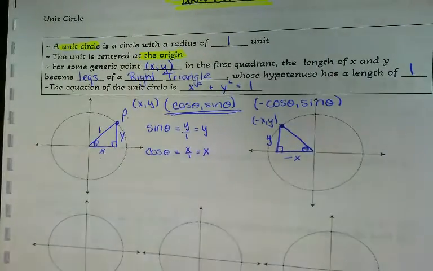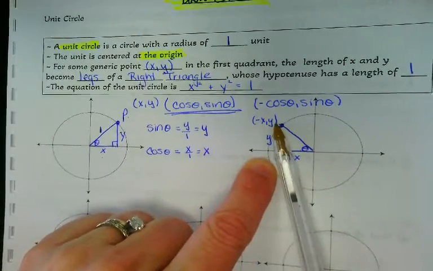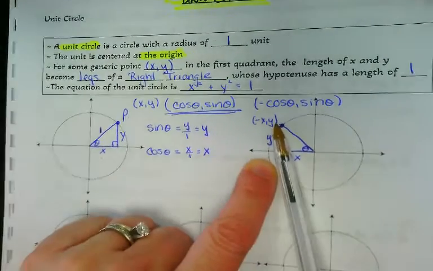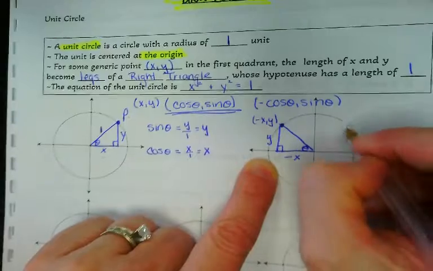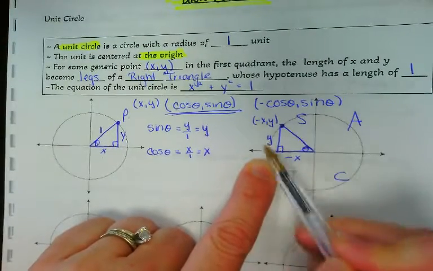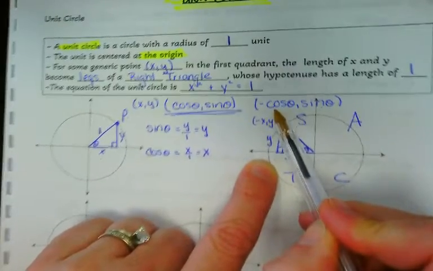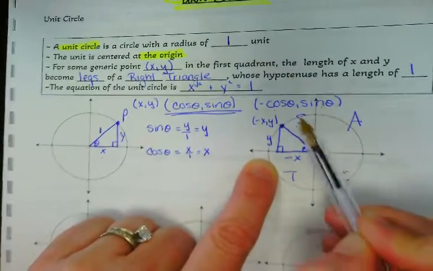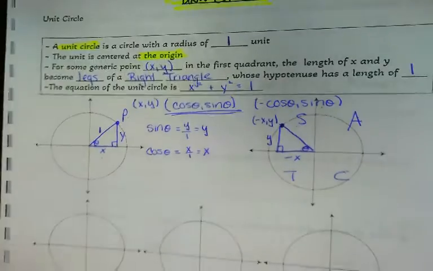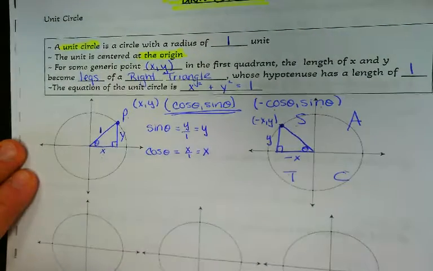Okay, do we understand why it's negative? We went negative, and then we went positive. Now, let me give you another reason that you should understand it's negative. If I call this all students tip cows, who's the only term that should be positive? Sine, and cosine should be negative, right? Based off just the positive trig quadrant, sine should be positive and cosine should be negative. Do you think this is going to work in every quadrant?